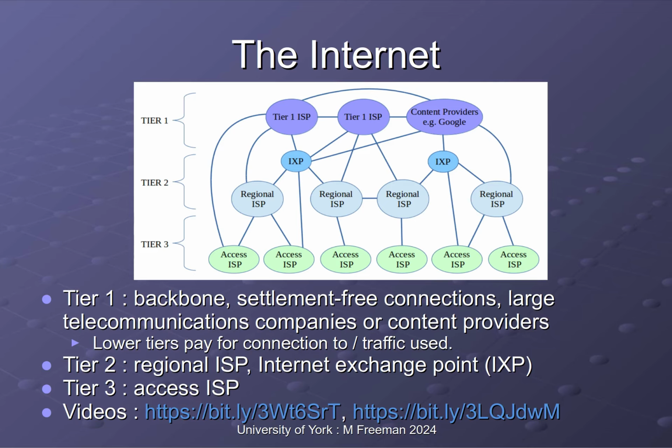Obviously, as we go down these tiers to tier 2 and tier 3, you start to pay for your connections. You start to pay for the number of bits per second you want in your communication links. So connecting our tier 1s to tier 2, we have internet exchange points, regional exchanges. And if you'd like a little bit more information about those, these are companies that specialise in connecting networks together, and there are some links down the bottom here where that's discussed in a little bit more detail. So as we move down into tier 2, we start to get our regional ISPs, so BT for example, and finally get down to tier 3, your home connections, your home internet service providers.